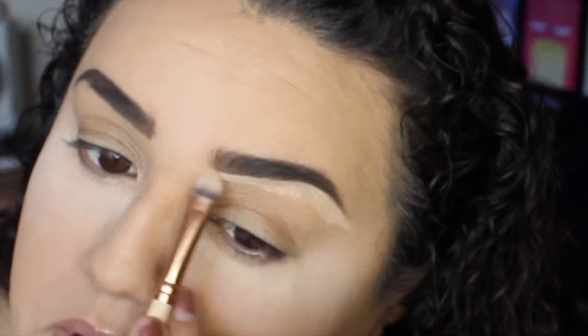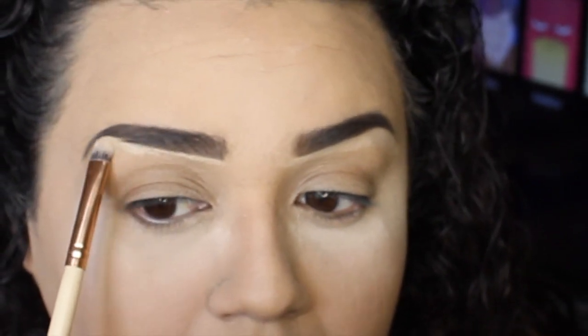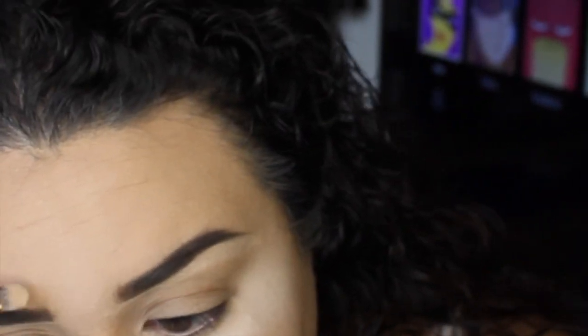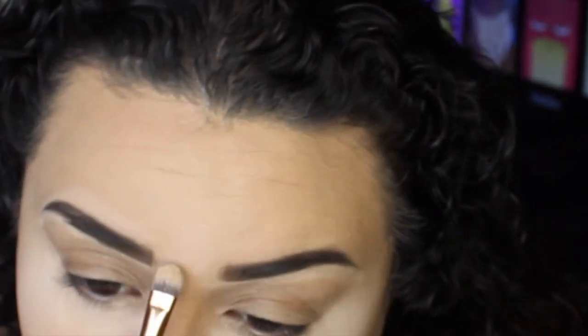I get a lot of my brushes on Wish. I'm not ashamed of it. You get pretty good quality brushes. I really don't think that it matters what kind of brushes you have. You can have the most expensive brush and then still be a shitty ass makeup artist and not know how to use it. Or you could have mediocre brushes, which I pretty much do. I'm just a mediocre person all around. So don't go out and spend your money on fucking MAC brushes and shit if you don't have it. I mean, if you do, then hooray to you, but I'm not trying to do that. I really do like Morphe brushes. I think that they're great quality and a great price.